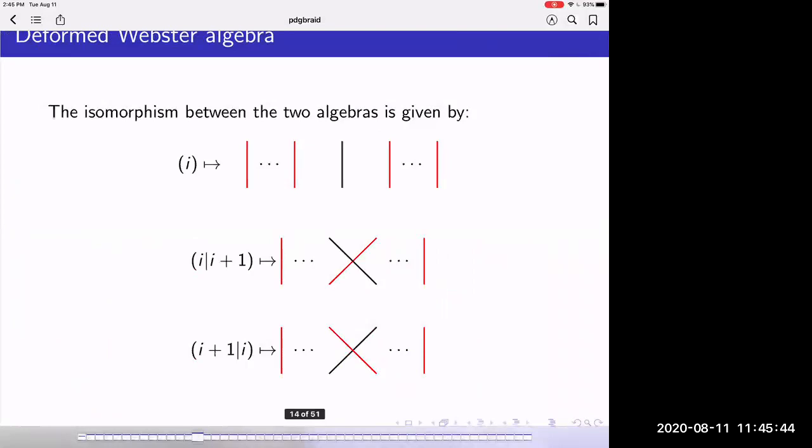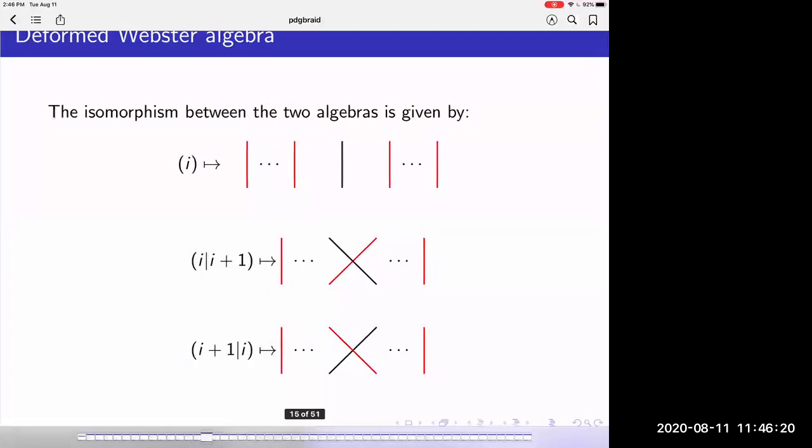And so the isomorphism between A shriek and this graphically defined algebra is given as follows. The idempotent I, this is a path of length 0, stationed at I, corresponds to this diagram where all strands go directly up, and the black strand is positioned ith from the right. The path I plus 1 takes a black strand in the I plus 1 spot on the bottom to the I spot up top, and the path I plus 1 I takes a black strand on the bottom left in the spot I to I plus 1 up top.